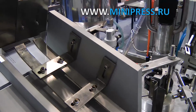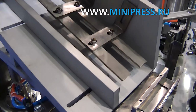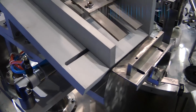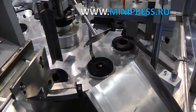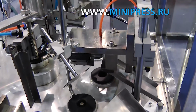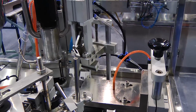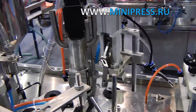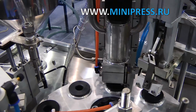As a technologist, I understand that at all stages of production, it is important to comply with the requirements for medicinal products, moisture level, hardness and viscosity parameters of the cream. I approached the question of choosing a machine for filling tubes with the utmost seriousness. I began the difficult task with the most popular method, a search on the internet. On the recommendation of my colleagues, the first thing I did was to look for European manufacturers.